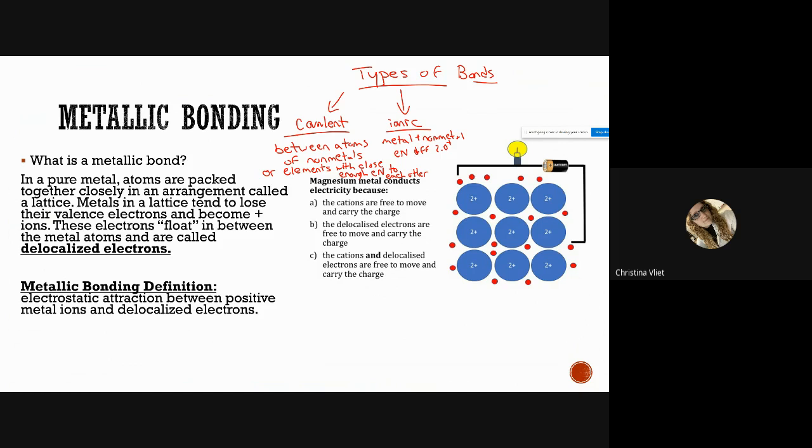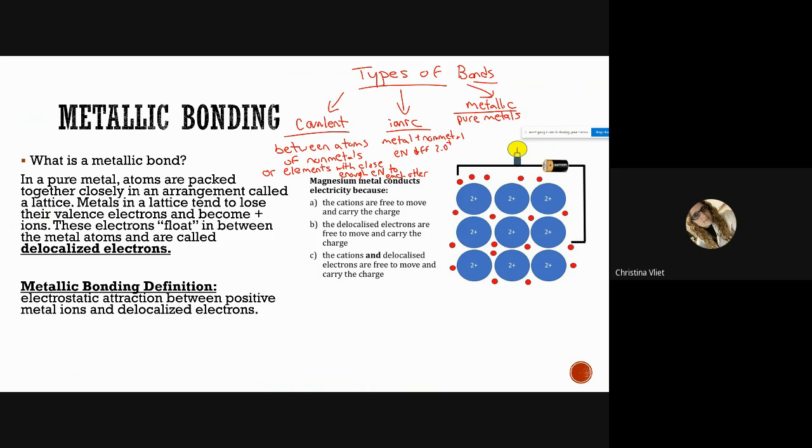And now here we go. The new type of bonding is for pure metals. They have a different type of bonding. They don't share electrons. They don't transfer electrons. Something else is happening. And so the last type is called metallic, and this is for pure metals. So if I have just copper, or just gold, or just silver, some kind of pure metal from the periodic table, it has its own type of bonding. It is not a compound.